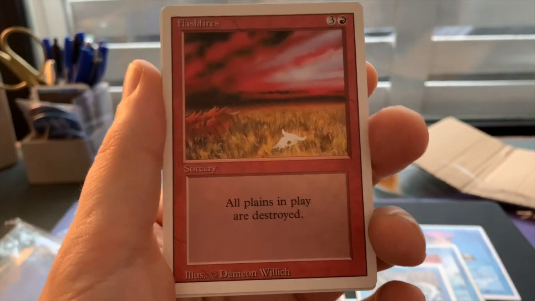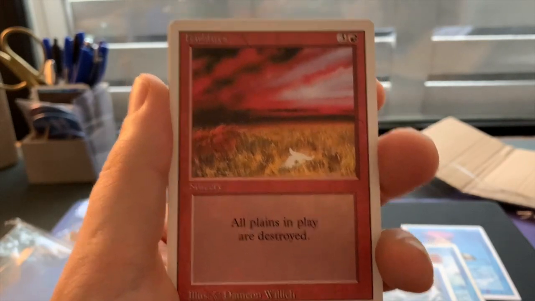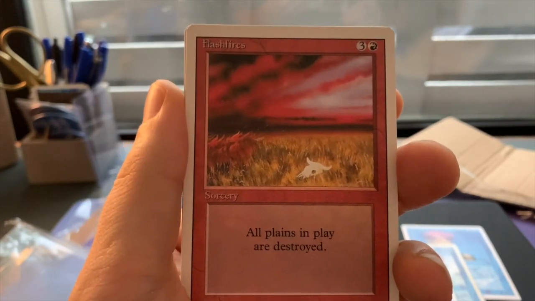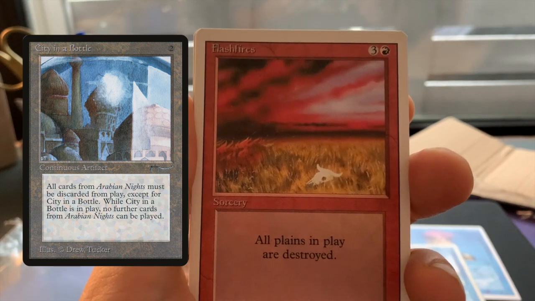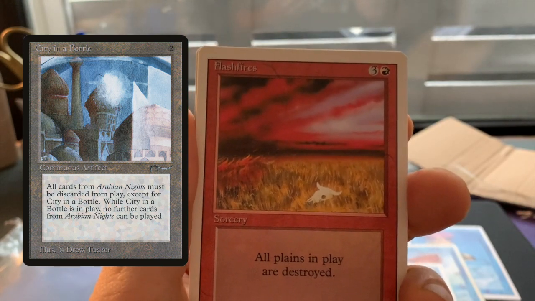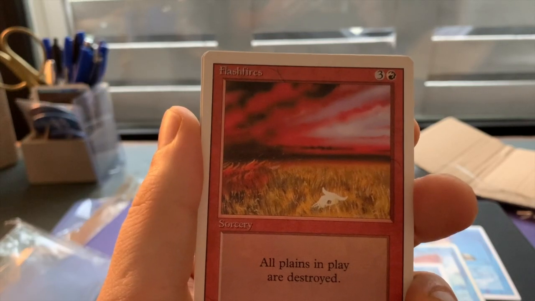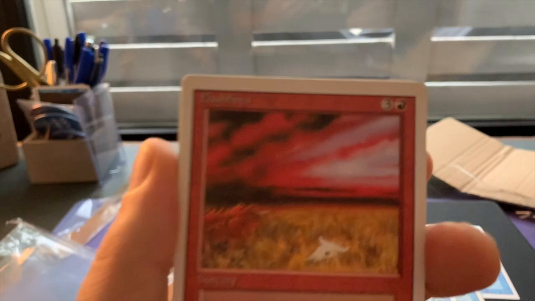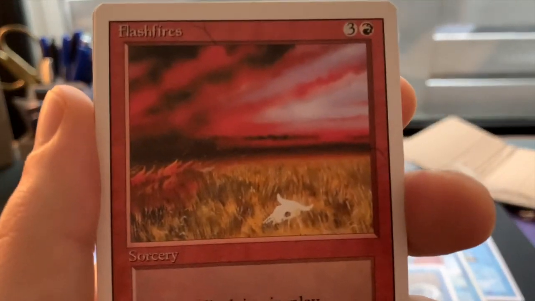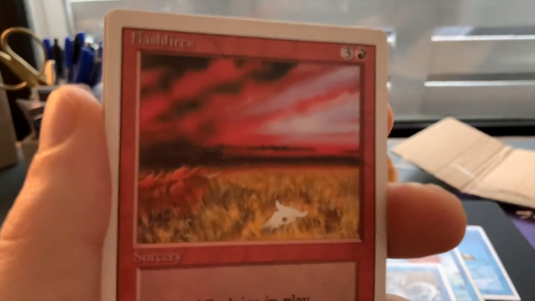I remember when I built a particularly nasty deck and I was playing at a tournament and I had a City in a Bottle in play and it took away all his City of Brasses. And then I played a Flash Fires and all his lands were gone. And he was playing with an Armageddon deck. So he actually wanted to get rid of my lands, but I did exactly the opposite. That was a sweet game of Magic.